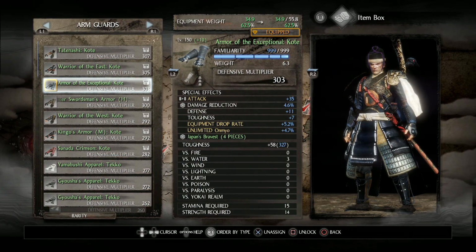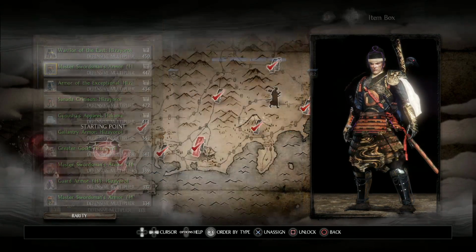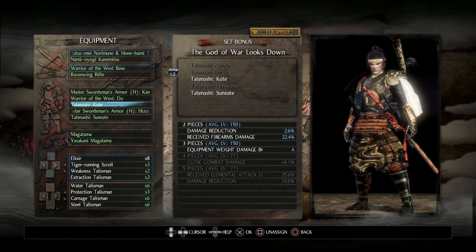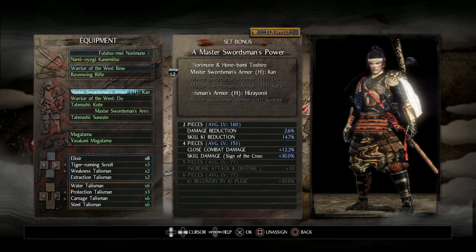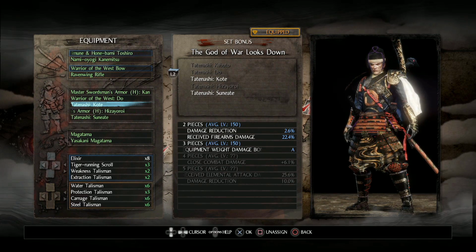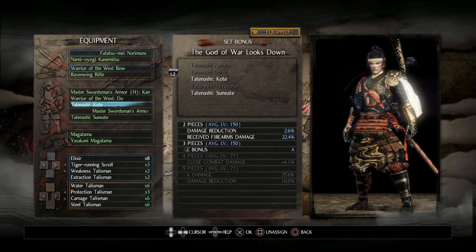The question is, is it better than our Armor of the Exceptional build? Well, let's see. The build we're talking about is this one. It's a Master Swordsman build again, but this time with 3 Warrior of the West pieces and 2 Tatanashi pieces. You know the drill with the Warrior of the West perks, so I won't go over those again, except to say in this case we're not unlocking the Electrified perk this time. Tatanashi is used to get its equipment weight damage bonus perk.